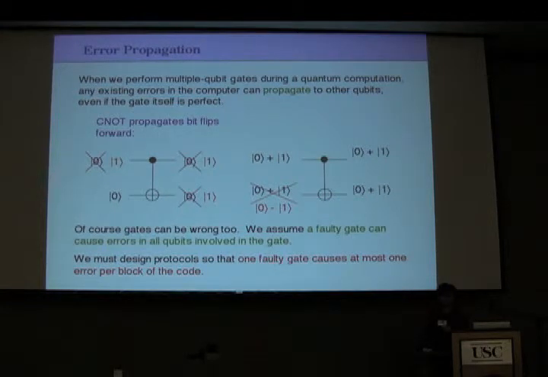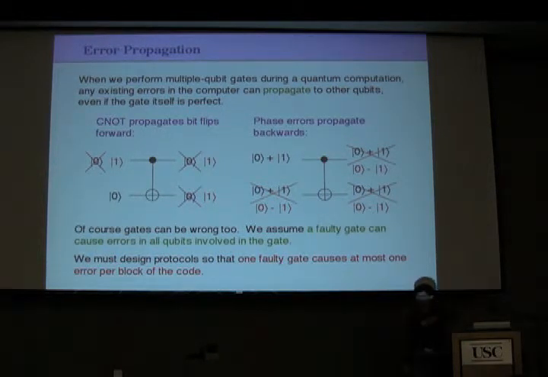of minus 1. So if we just had a single qubit in isolation, that wouldn't matter. But because we have 2 qubits here, and this NOT only appears when this is a 1, if this is a 0, we get no phase. But if this is a 1, we're going to get a phase of minus 1. So what we get out here is not 0 plus 1 tends to 0 minus 1, but 0 minus 1 tends to 0 minus 1. So instead of having a phase error just on the second qubit, we have phase errors on both qubits. So phase errors have propagated backwards from the target of the controlled NOT to the control.